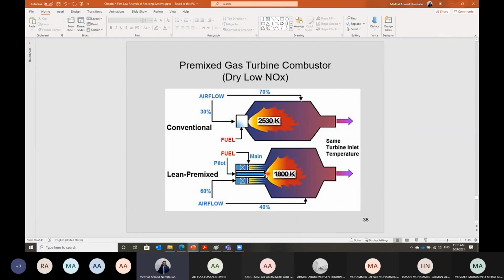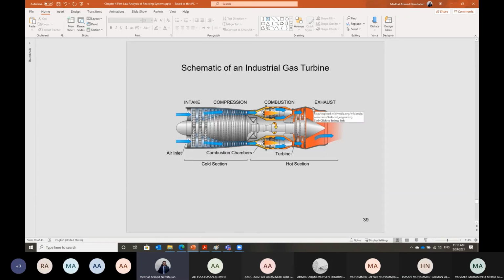You can just read about it. It is very useful to read it. This is for you. I can consider it as part of your thermo project. Each group will be assigned only one chapter. The book is 6 chapters, but I will consider only 3 groups, each group 1 chapter. They can read it and give us feedback on what they have learned from this chapter regarding the clean combustion technologies for gas turbine applications. Okay, is it okay, guys? Do you agree on that?